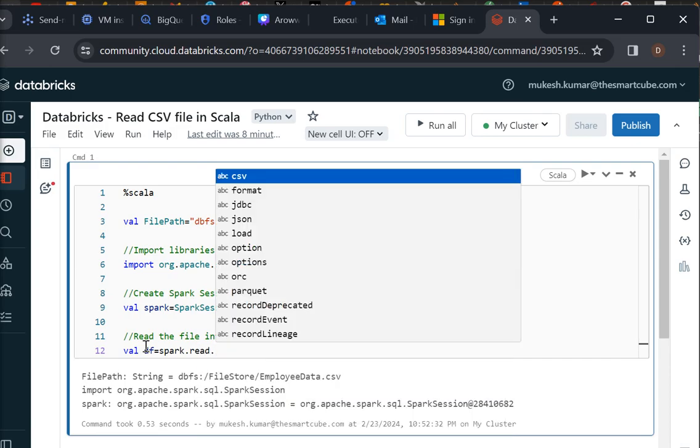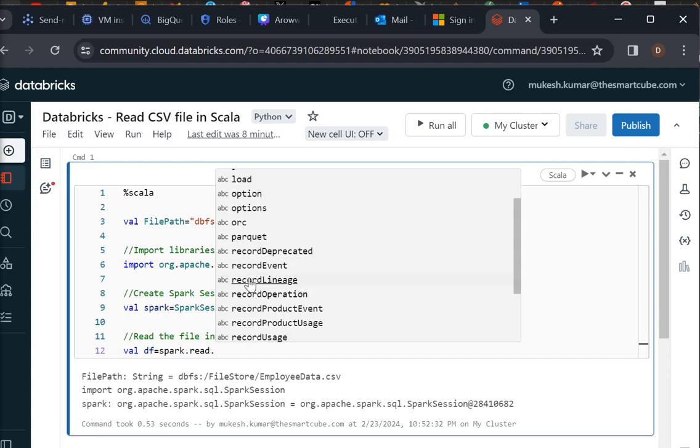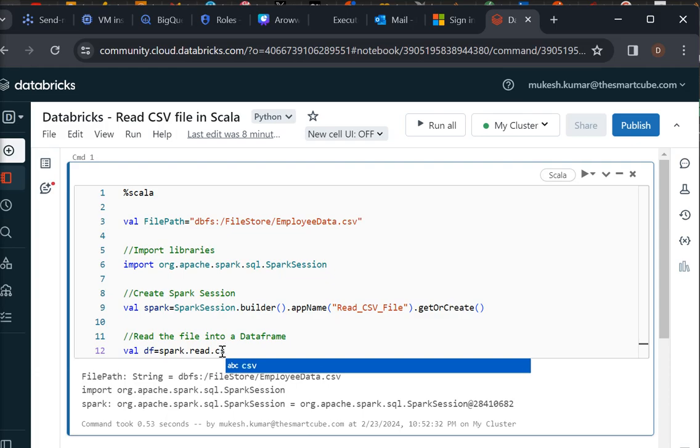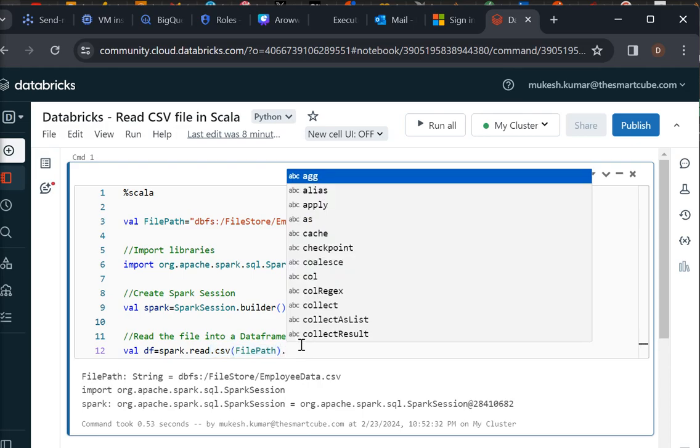Now you can see that we have many options like csv, format, jdbc, json, load, parquet kind of stuff, but here we are using a csv file, so we are passing csv. Okay, and then here you can see we are going to pass our file path. Now, okay, sorry, before read there is one more thing, that is option.